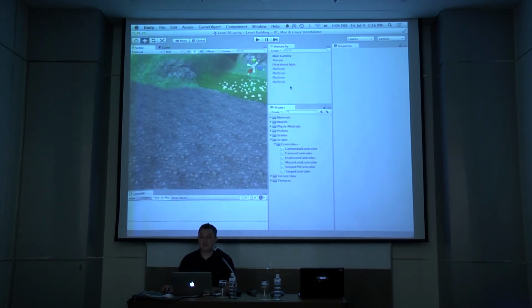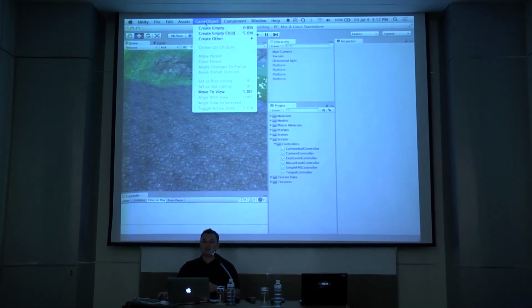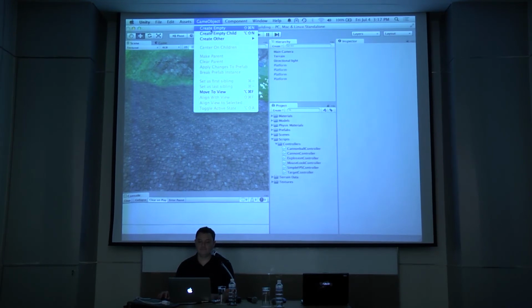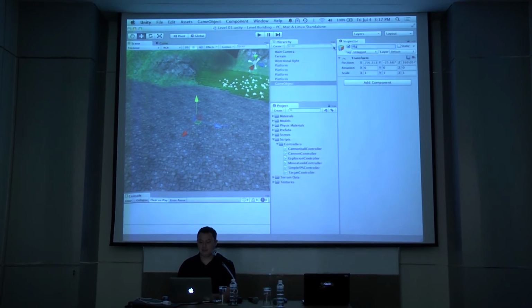In the hierarchy, we want to create an empty game object, right? But it's not one of the options in the hierarchy. You can't do it here. You have to go to game object, create empty. Right? There's also a shortcut key for that. Command-Shift-N will do it on the Mac. Okay? And we want to call this player.